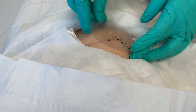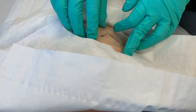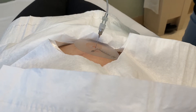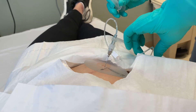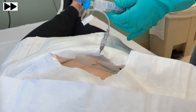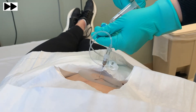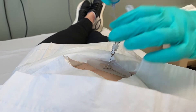Once Debbie has been disinfected they use a template to find the refill port. They use a needle — needle warning — to find the refill port. They then remove the excess baclofen. Once that's been done they clamp it off and then use a syringe to insert the new baclofen. There's a blue disc connected to the syringe which is a filter to make sure that nothing gets into the pump that's not supposed to. Once that's done they clamp it off and the needle gets removed.